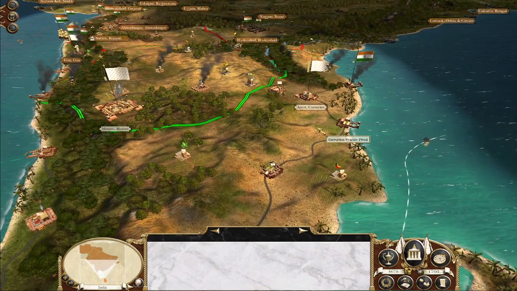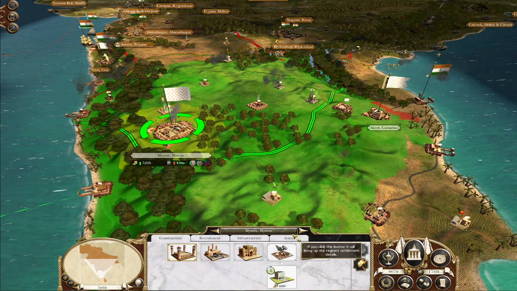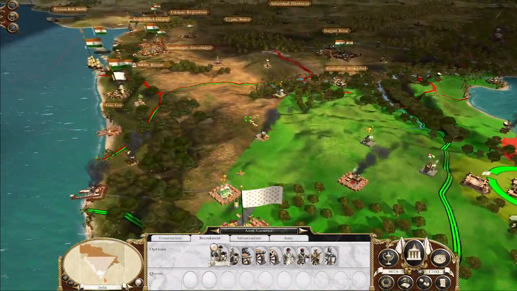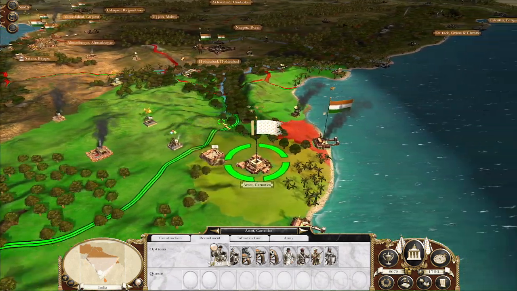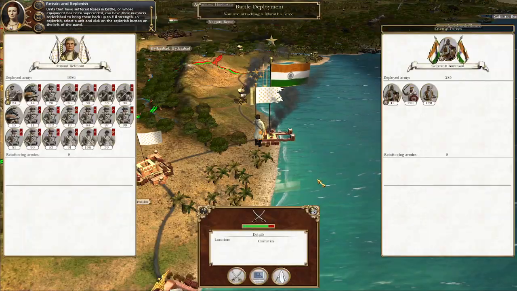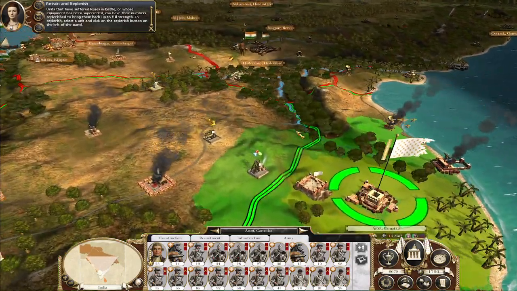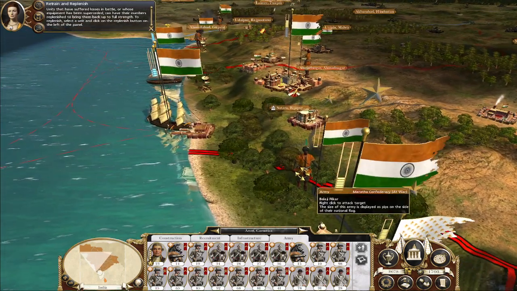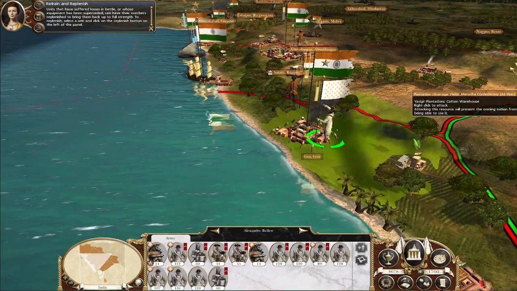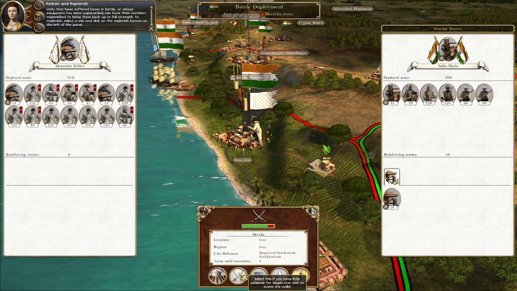Today we are playing more of our campaign, Empire Total War. Our economy is starting to take a little bit of a hit as we look to recruit more. What do we got here? I'm just gonna push these guys out. Yeah, that's what we're going to try and do. Replenish these units. So what does he have here? That's all you got?